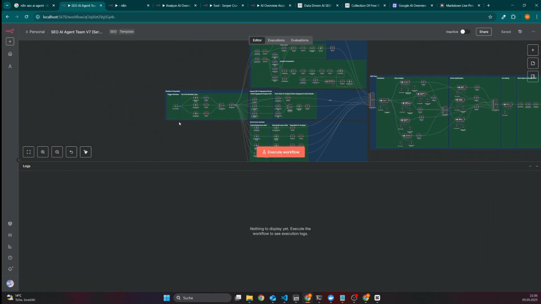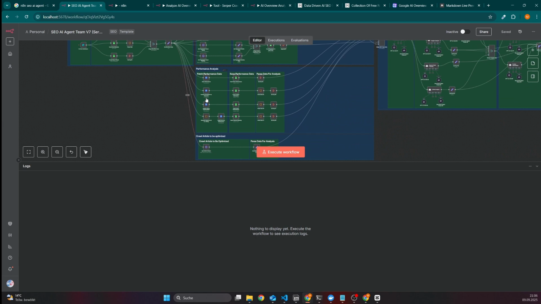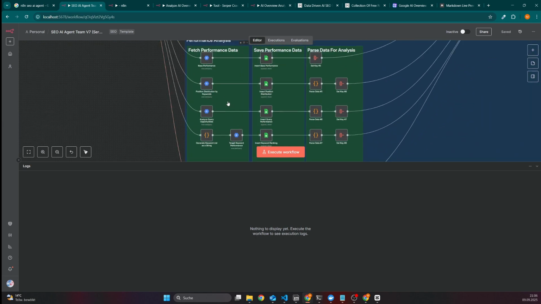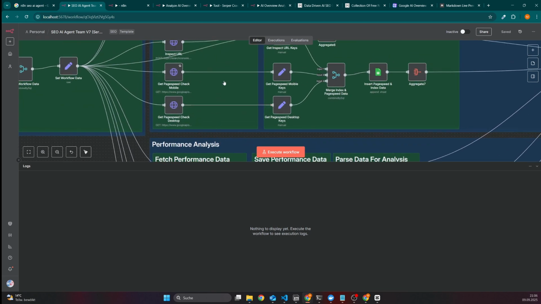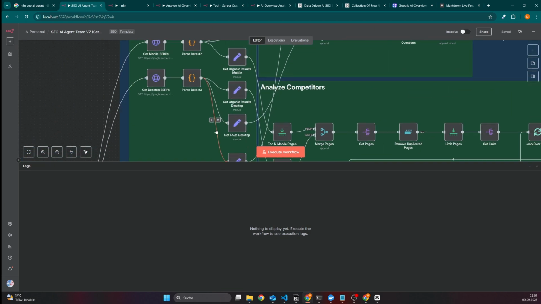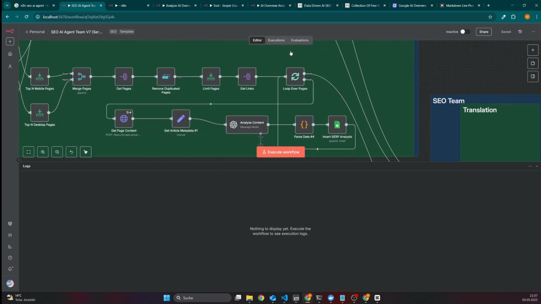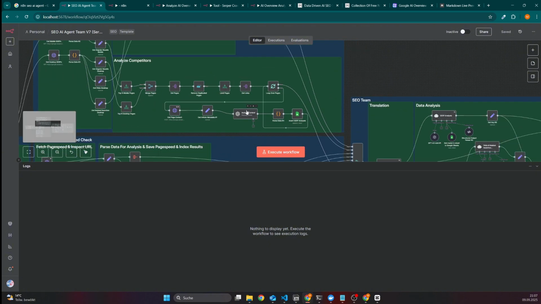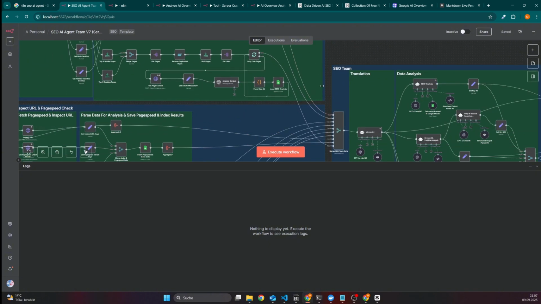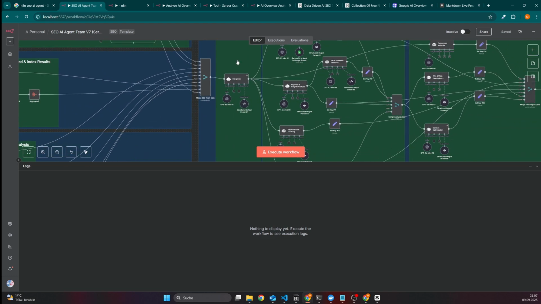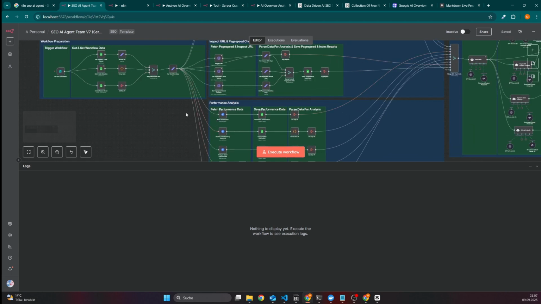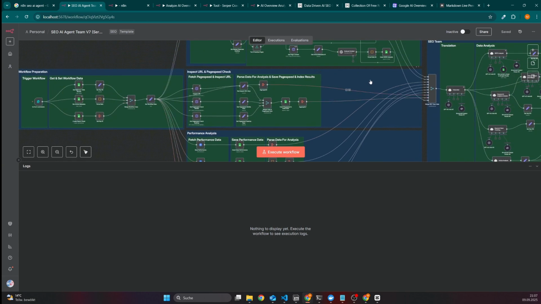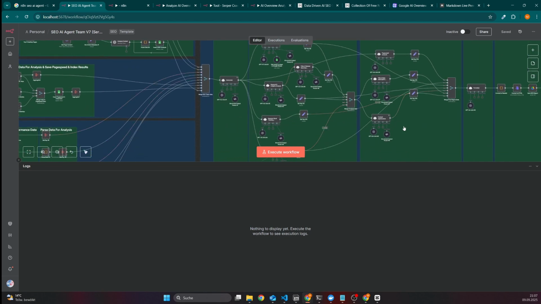Here I have an AI SEO team that is able to get data from my bike data export, or real data for a specific page, by using BigQuery. It also does some checks for the page speed and whether the site is indexed, and also a complete SERP analysis, which includes the competitors. But let's say I want to add this agent to this team, then it would be quite easy, because this agent has no dependencies with any part here. So no dependency with the performance analysis, the page speed check, or with any other agent here.